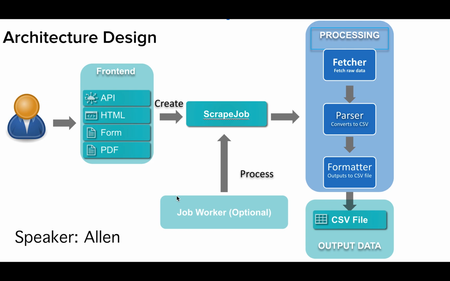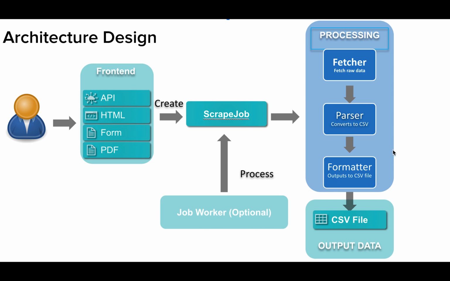Okay, so next I will introduce our product architecture design from an engineering point of view. In a typical use case, our user will go to our website and they will need to choose the type of data they want to scrape and some related information. If it is an API or web page, they will need to fill in the URL, and if it's a PDF, they need to upload the file. After the user submits the data scraping request, the system will create a scrape job with a job description, and trigger the processing pipeline on the right side.